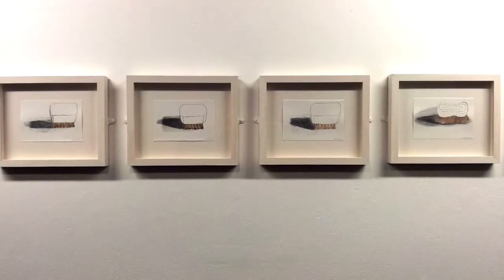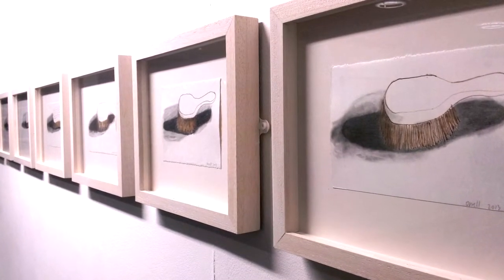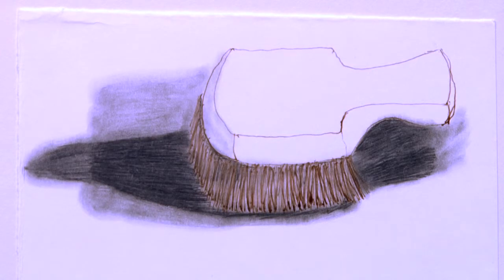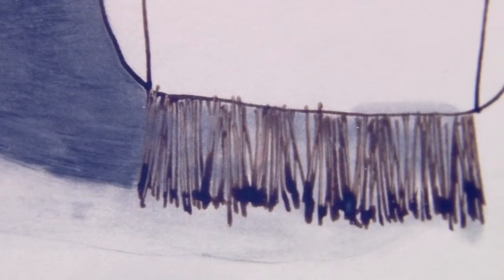The brush drawings, which are the most recent set, are a collection of brushes from different times and years. Some have been used, some have just been in the house for a long time. One drawing is of the hairbrush I used when both my daughters were babies; other brushes are vegetable brushes for scrubbing vegetables, or brushes I bought simply because they were a really beautiful handmade object. In this exhibition there isn't any actual hair work other than the drawing of hair on the brushes, but I do have an interest in using hair in work — which is partly why I find the brushes so interesting, because of all the bristles and hair in them.